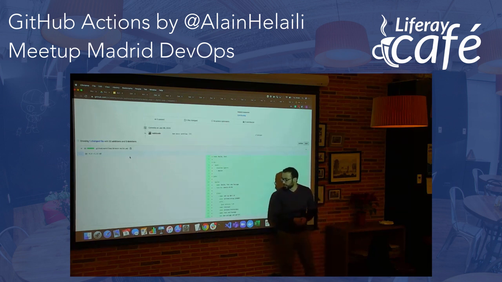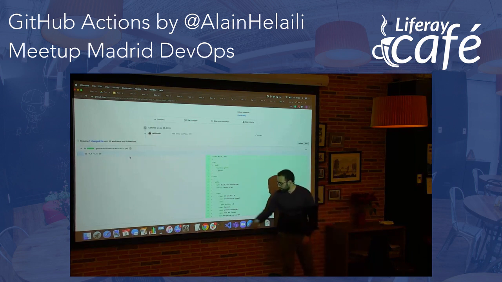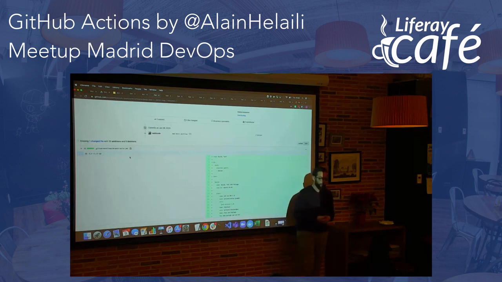Then the next step would be the checkout. I'm just bringing the code from github.com into the VM where I'm executing this workflow. I'm still using an open source action, and then the step afterwards is just to test and package, and I'm running mvn package war. I don't know if you have any questions about this workflow definition, which is pretty basic, and what a workflow is and so on and so forth.